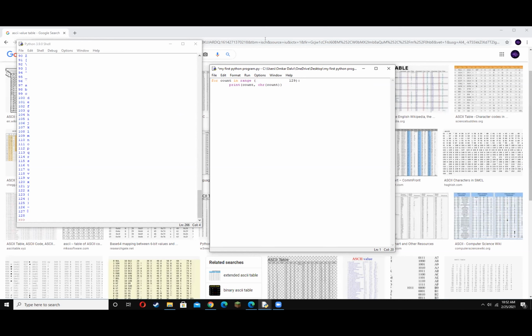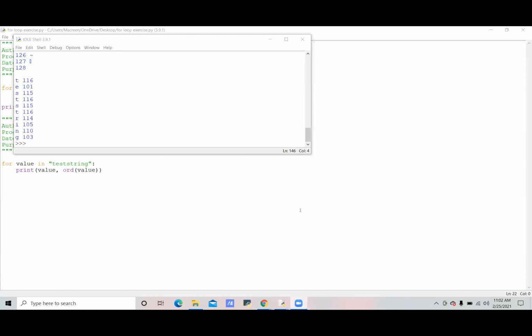Okay. Thank you. So now, did we do number 5? Did I ask you to do number 5? Everybody? So this is Macrine's. Macrine, move this window because we cannot see the code. Okay. For value in test string, so here it says assume the variable test string refers to a string. So you are using a string itself.